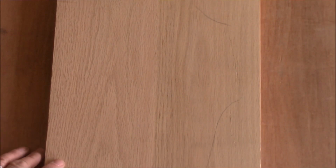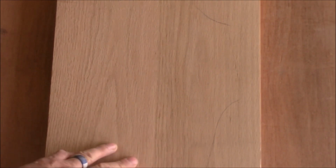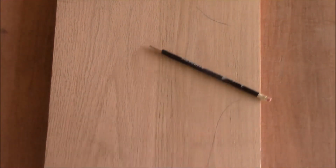If you don't have a planer or a drum sander, it's a good way to tell if your board is flat.